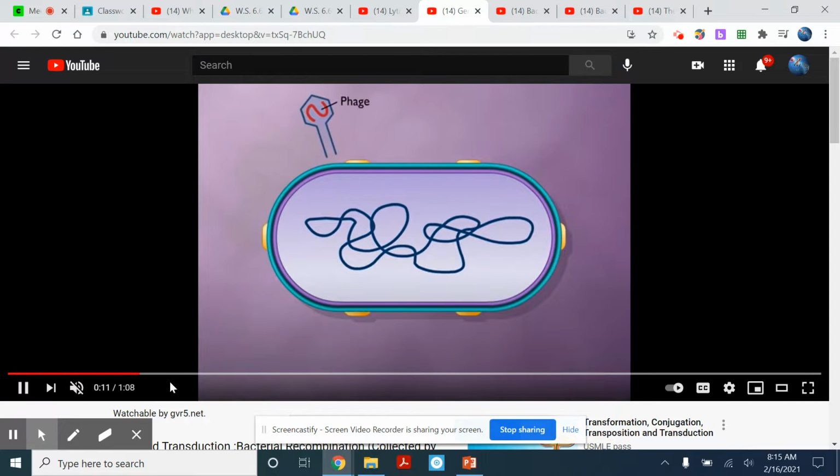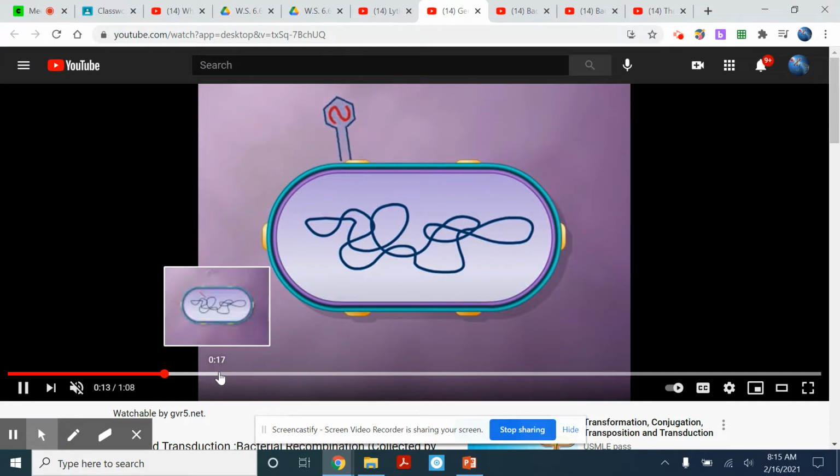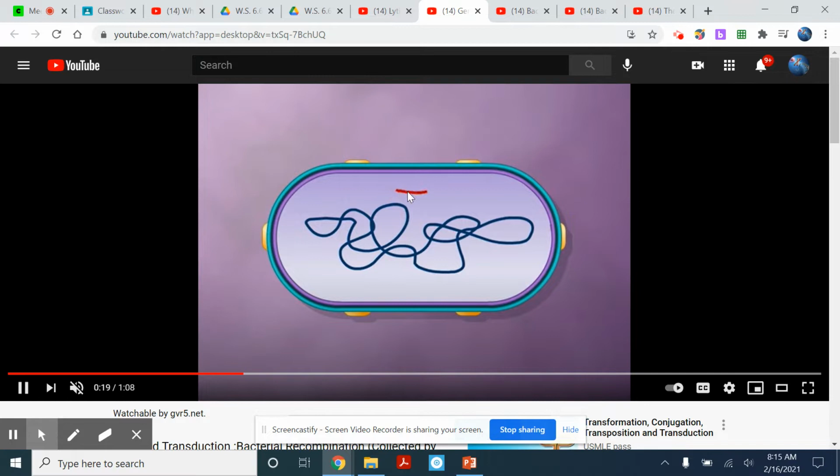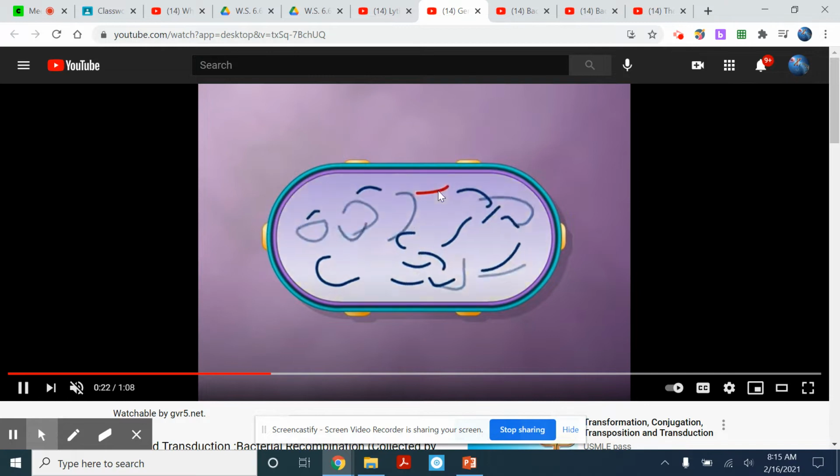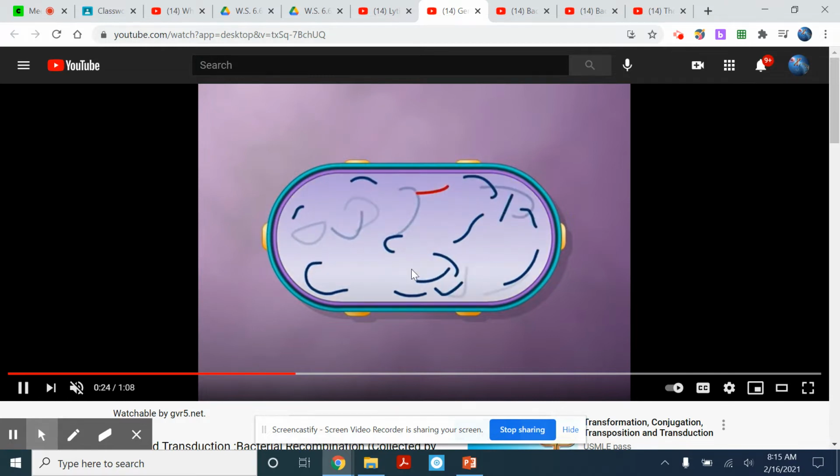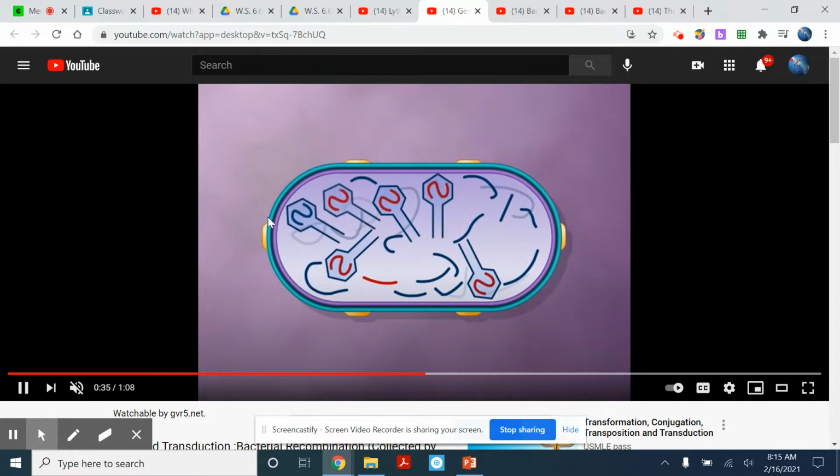So here's where we have a bacteriophage. I'm going to fast forward a little bit because this is going a little slow. And that bacteriophage puts its genetic material in. The cell destroys the bacteria DNA as well. And then the cell, obviously the cell's in a lytic cycle, and it's making new viruses. Now take a look what happened right there.